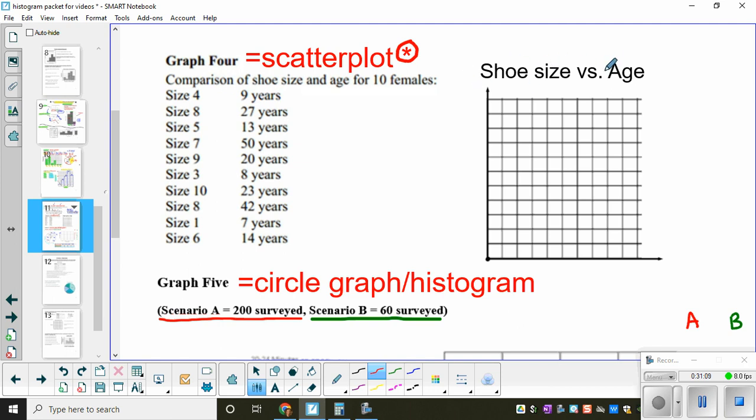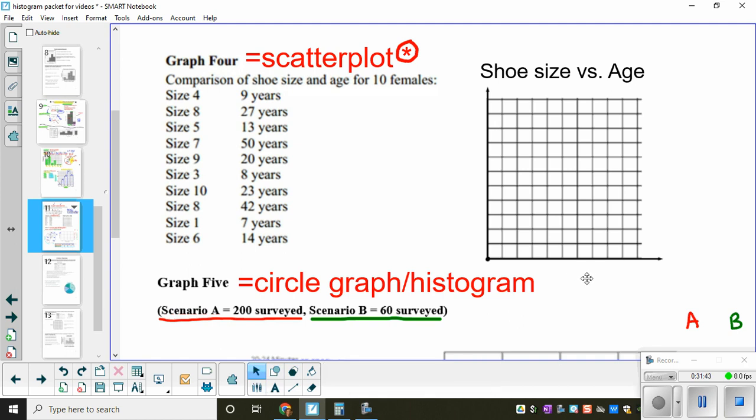Now the first thing we need over here is a title. And notice that I put the word versus here, like I've got shoe size versus age. That's because a lot of times with scatter plots, we want to see if we can notice a trend. We want to see if maybe the older somebody's getting, maybe their shoe size is increasing. But I think you guys already know that that was only true up until a certain age. And once you reach a certain age, your foot stops growing. So that's kind of what happens here with a scatter plot: we try to look for trends in the data by looking at where the points all fall.